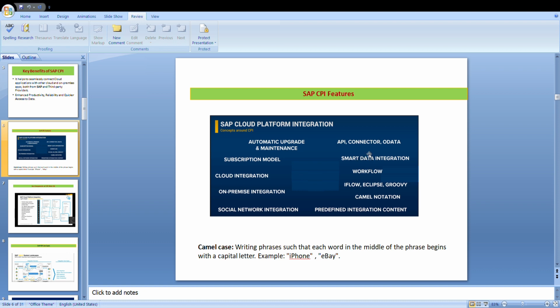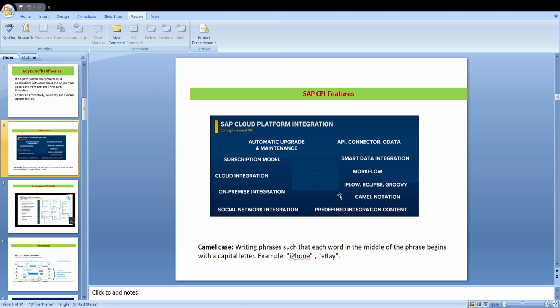It has lots of connectors. We can connect to the SuccessFactors connector, we can connect to SAP, we can connect to Ariba. Like that, we can connect to a number of applications, on-premise as well as cloud-based. Smart data integration. It has built-in workflow features.